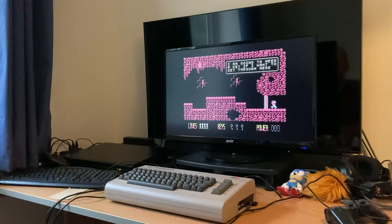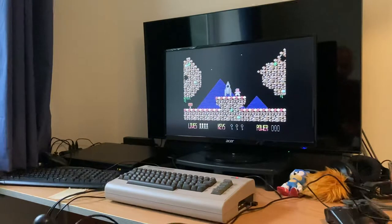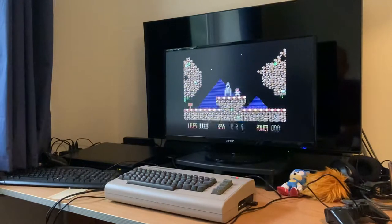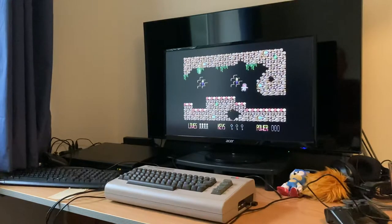I'm just trying to play this game a bit, so I need a red key to open this. So I just need to play this way. I've played the beginning of this before, in fact. Let me see if I've got a save state. No, I didn't save this one. But if I want to save it, you just hit the button on the joystick, go to save, and then just choose a slot, and it saves a snapshot. So there we go, collect keys for different doors. So I've got a red key, can't get through the blue door, so I'll go back this way. Yeah, just trying to remember if it was fire or up to jump. There we go.